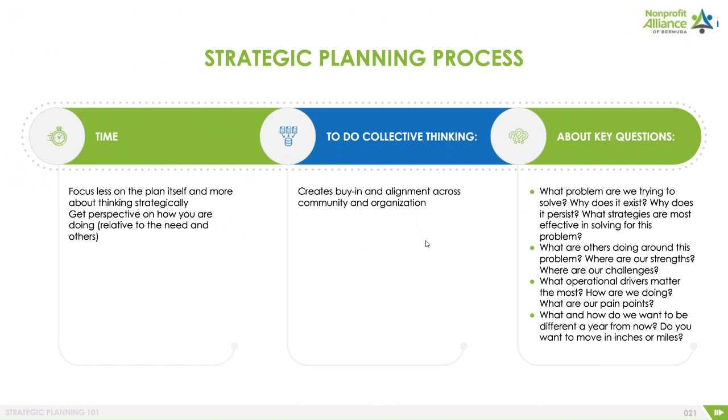Think about key questions. What problem are we trying to solve? Why does it exist? Why does it persist? What strategies are most effective in solving the problem? What are others doing around us about the problem? What are our strengths? What are our challenges? What operational drivers matter most? How are we doing? What are our pain points, rather? What and how do we want to be different a year from now? And what milestones do we want to achieve? Are we moving in inches or are we moving in miles?